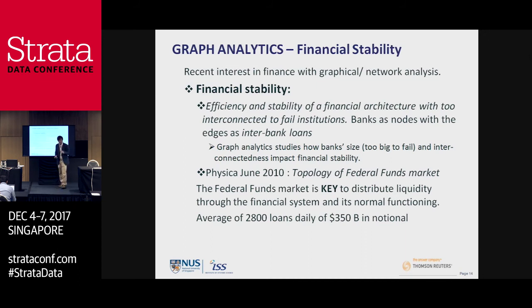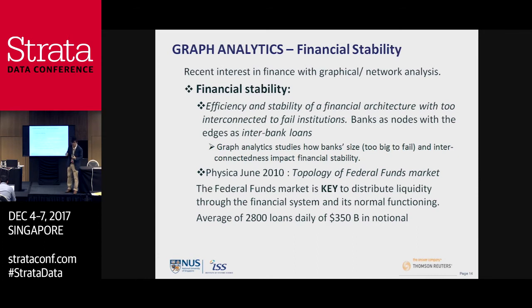Financial stability. Just a decade ago, we all know about the Lehman crisis. It was a huge thing. It impacted everybody's life. Everything came to a standstill and many jobs were lost. At that point, Ben Bernanke, the Federal Reserve Chairman, was talking about too-big-to-fail banks. In fact, almost every bank, the bigger banks, were all bailed out. There was a lot of backlash at the time, you see. So now the Federal Reserve itself has come to study this network.